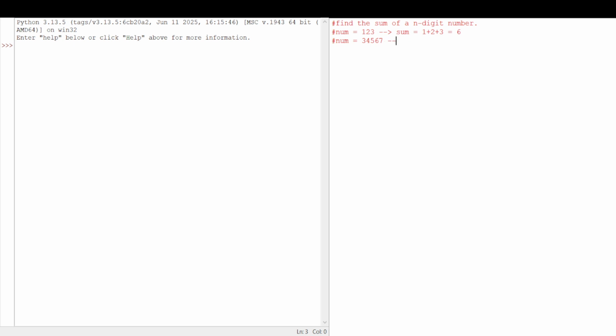Then the sum should be 3 plus 2 plus 5 plus 6 plus 7. So 6 plus 7 is 13, and 12, that is 25. Okay, so this is the problem.